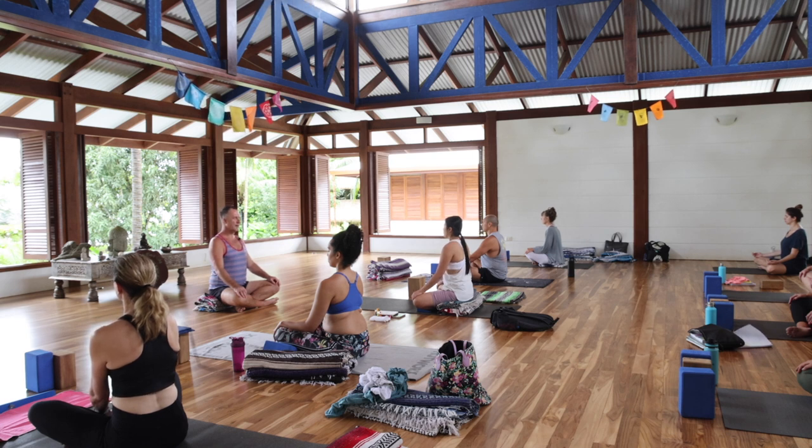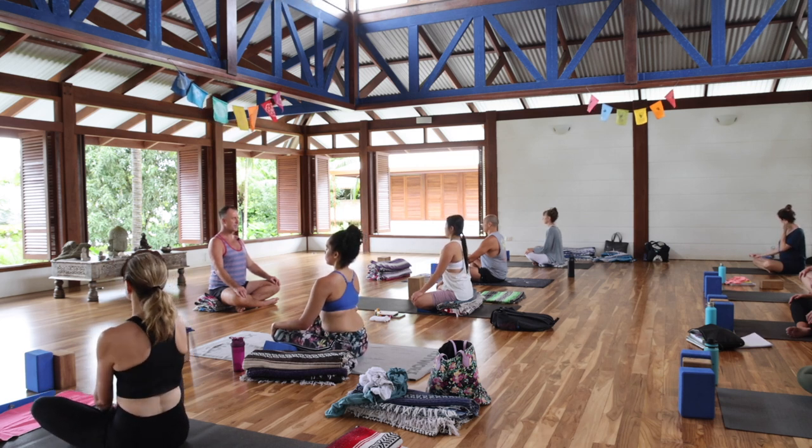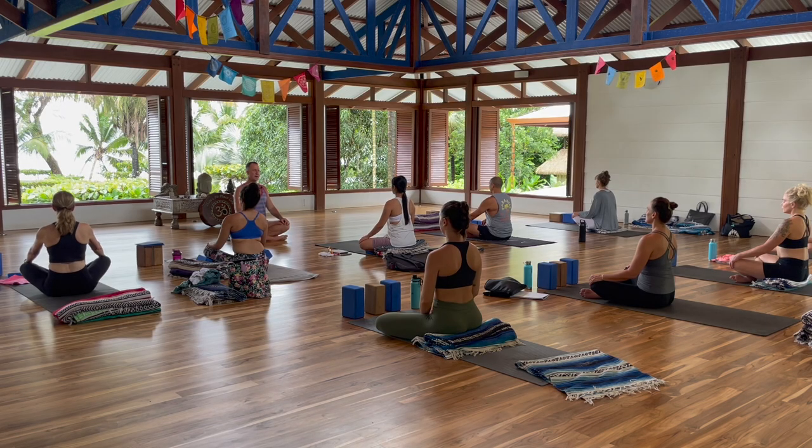And then feel the lower belly filling up, and then the sides of the lungs, and then the top of your chest. Just like you're pouring a cup of water into a glass, you can feel the breath filling the lungs in this way, the trunk or the torso of your body, filling up the lower belly, the sides of the lungs, and then the top of the chest. And as you exhale, feel the breath leaving the top of your chest, the sides of the lungs, and then the lower belly.